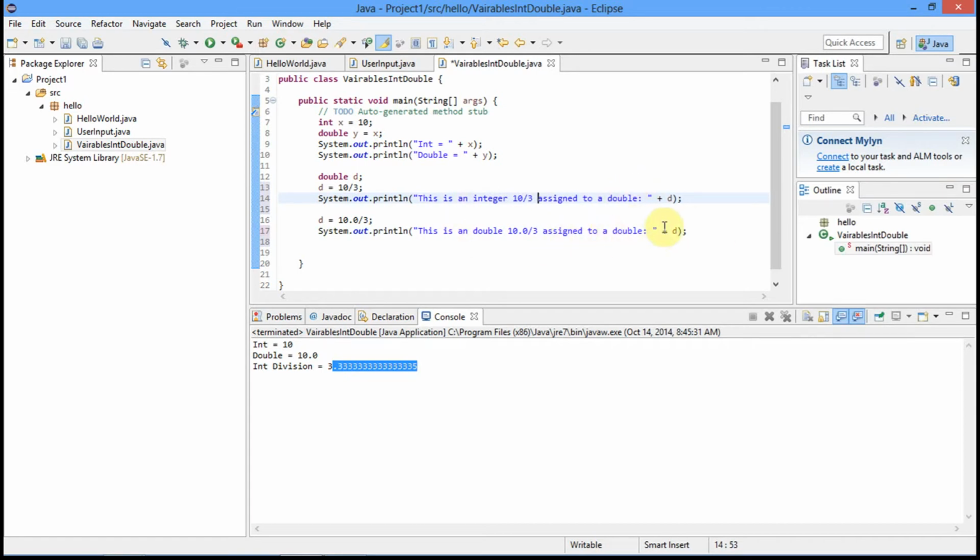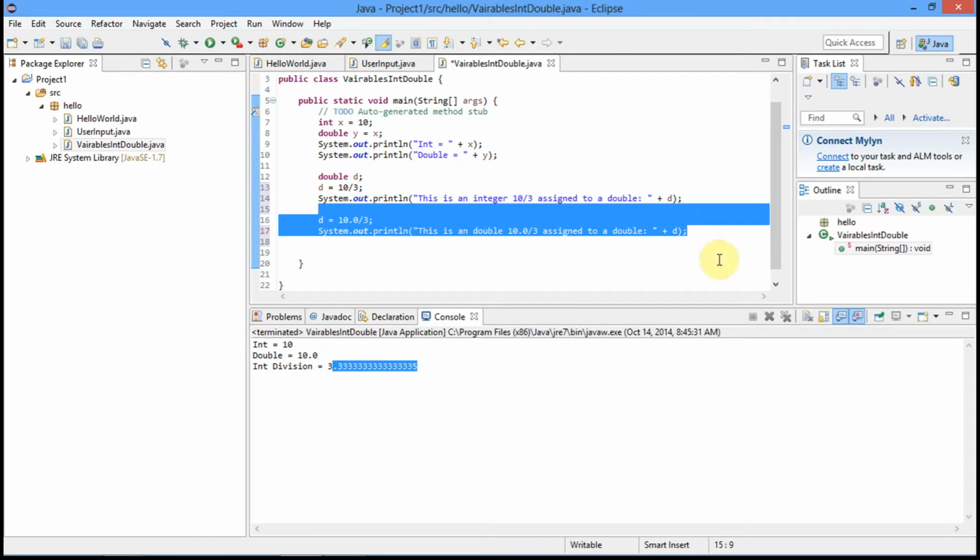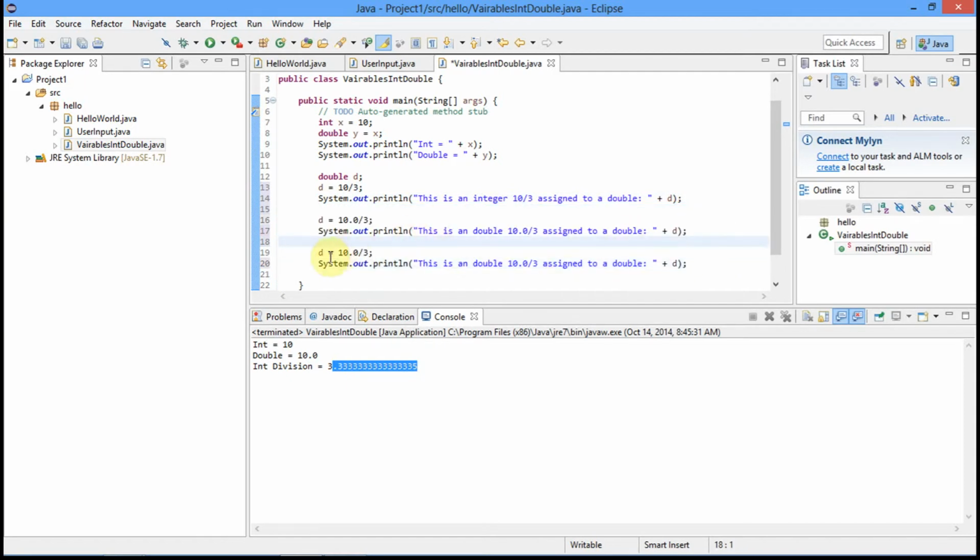And then finally, the last way that we could do it is we could explicitly tell it that this value is a double. We can put in parentheses here, double, and whatever comes in here is going to be converted to a double, and then 3 is also converted to a double, and it just works. This is actually the preferred way to do it.